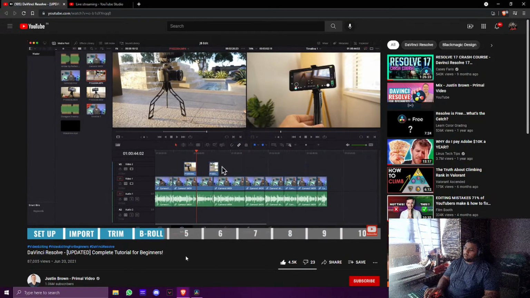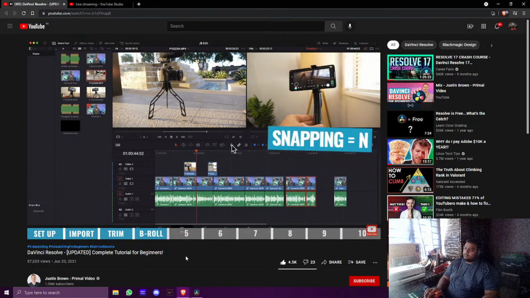Now with these clips, just like all of the clips, we can pick them up and move them around. Same with our ones down the bottom here. If we want to reorder some of these clips, we can pick them up, select multiple clips, and move them around. If you are going to be moving them around, I would suggest turning back on the snap feature so that they snap back into position and don't leave any gaps.